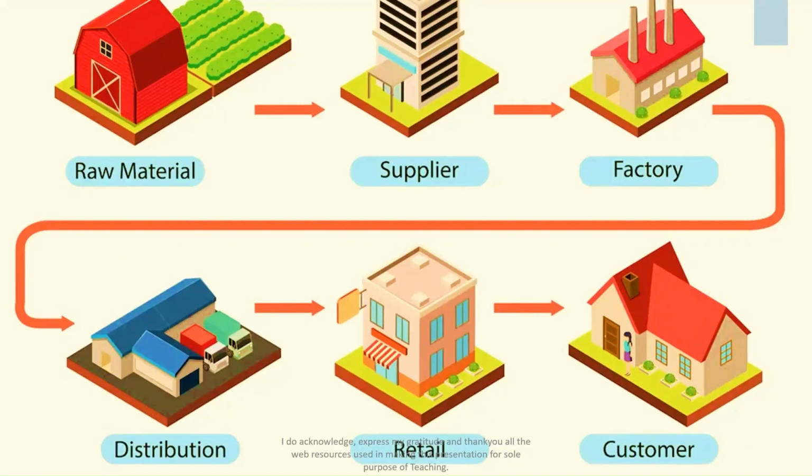Distributors, distribution networks, correct? These distribution networks supply the finished goods to the retail shops across the country, across the region. And from the retail shops, the product reaches the customer. So this is the process of how the raw material is converted to a finished good and reaches the hands of the customer. This is basically the process of raw material to finished good to the customer. This process can be tweaked in many ways, which we are going to see in the coming sessions, but the basic concepts remain the same.